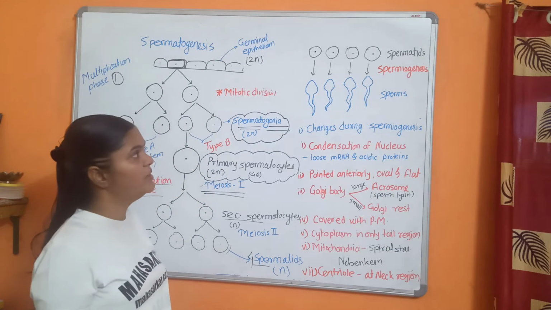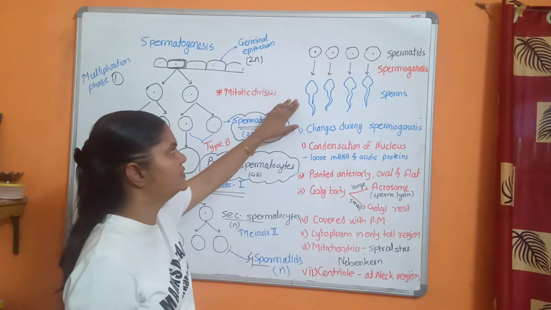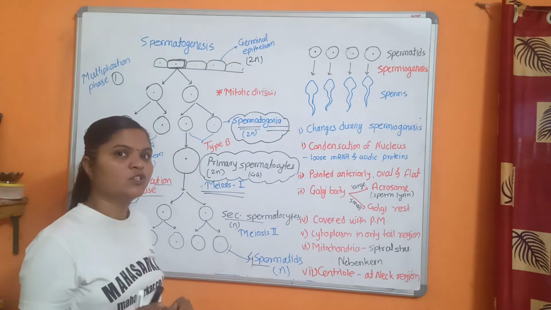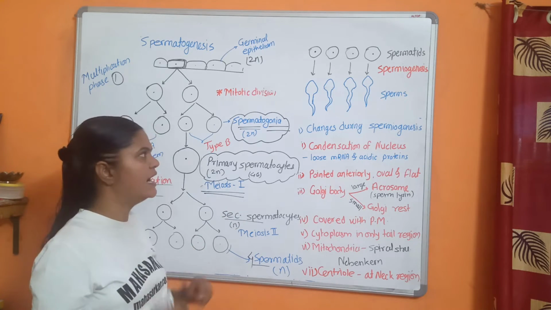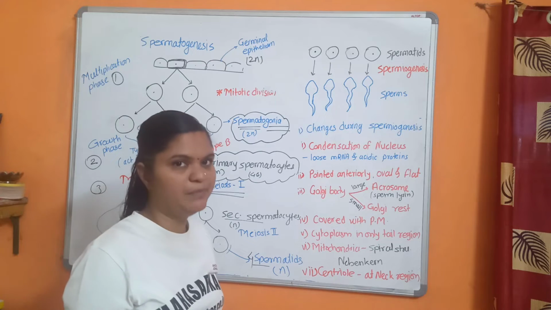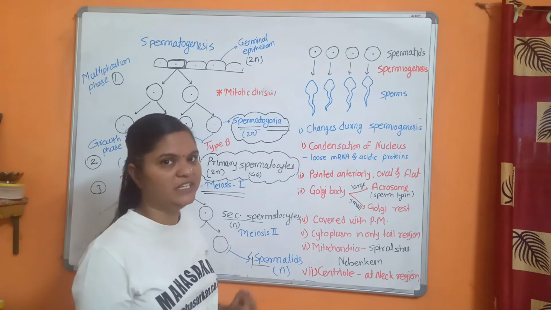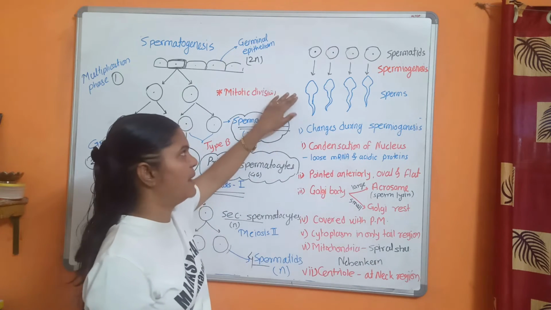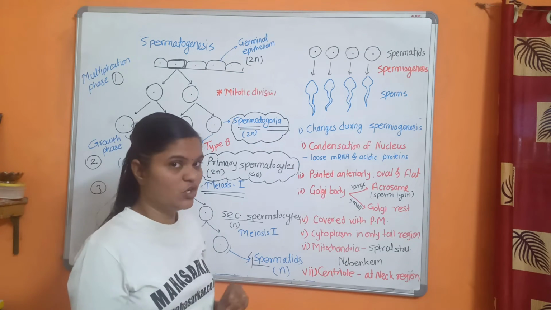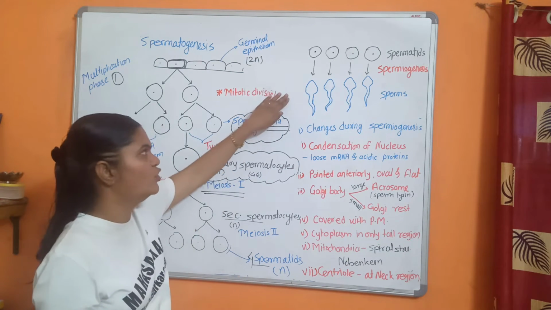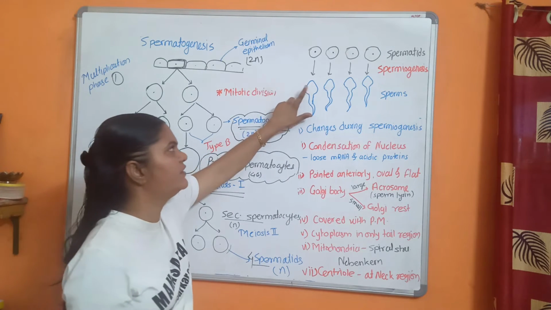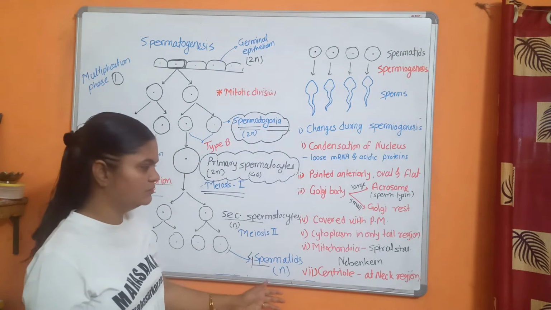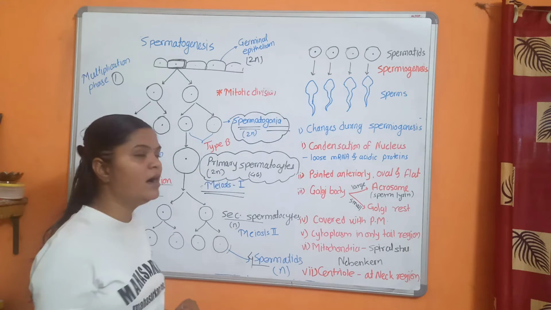Okay, and one more important change occurs in spermatids, that is the mitochondria. The organelle mitochondria is changed. It shows a spiral structure, and that spiral structure is called Nebenkern, and this is very important for the motility of sperm, for energy production. So mitochondria are converted into a spiral structure, which is called Nebenkern. And then the centrioles, proximal and distal centriole, are placed at the neck region of the sperm.